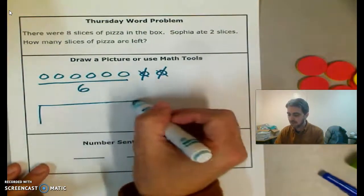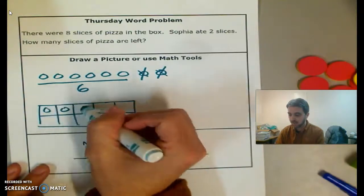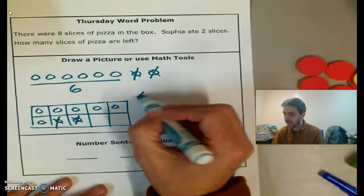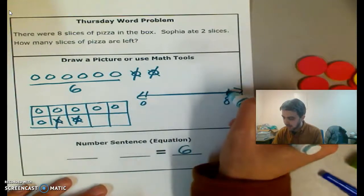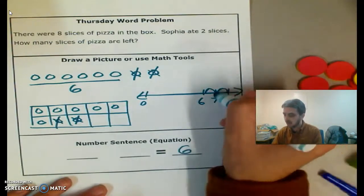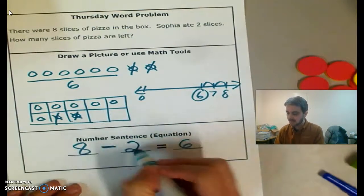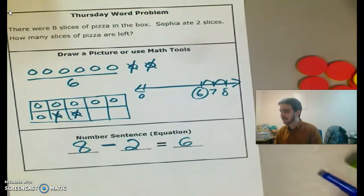Or you could have even drawn a little 10 frame, 1, 2, 3, 4, and put in 8. Okay, there's 8. Crossed off 2, and then you can see again you have 6. Or you could have even done a number line and said, okay, if this is 0, and I'm at 8, and if I go back 1, if I take away 1, that's 7, and another 1, that's 6. Counting backwards, right? Either way, you're going to end up with 6. So your number sentence should be 8 take away 2 is equal to 6.